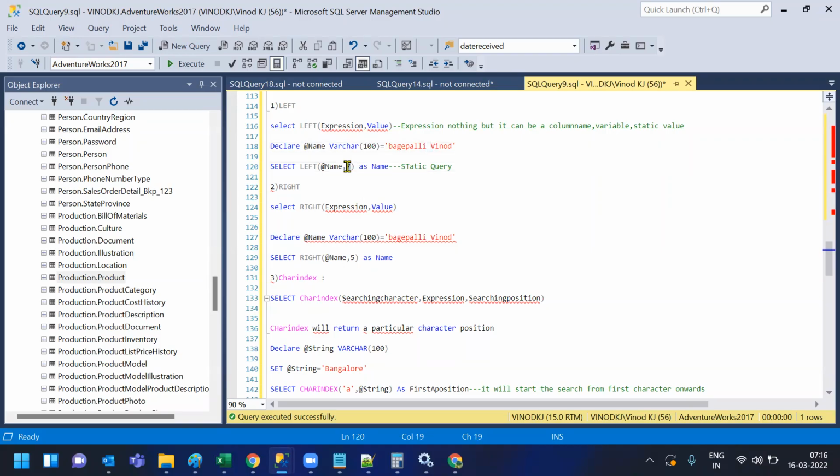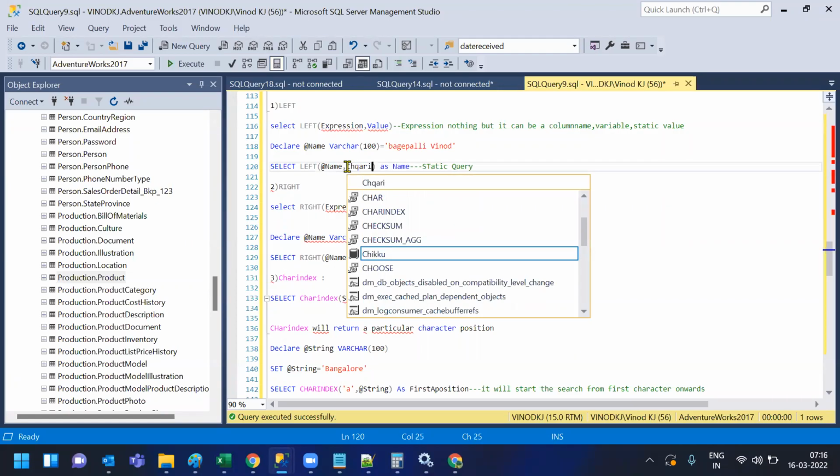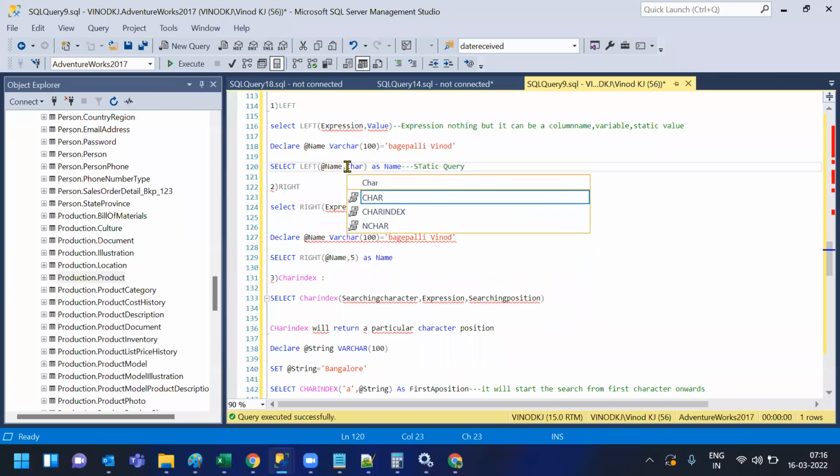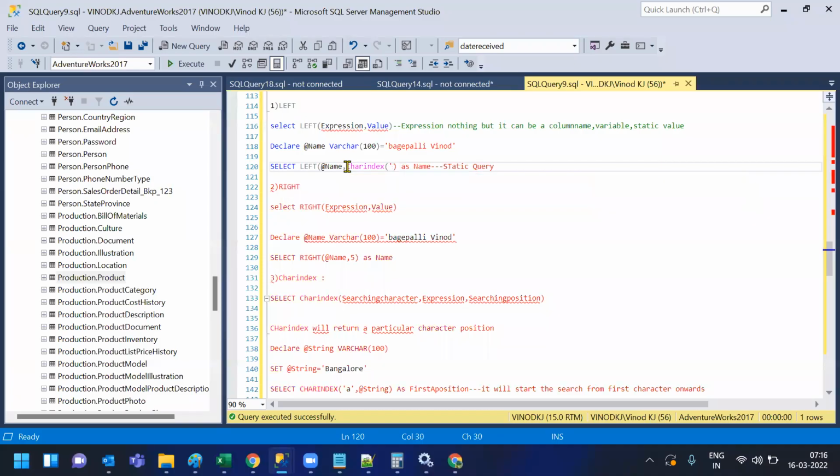Now in place of 7, what you can do? CHARINDEX of a space, in single quotes with one space, comma, @name.